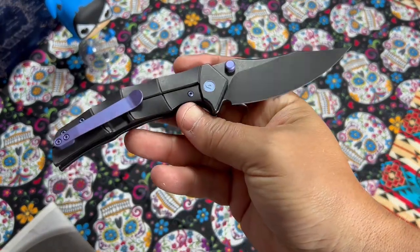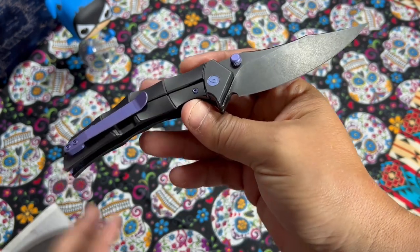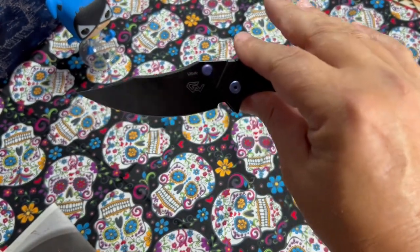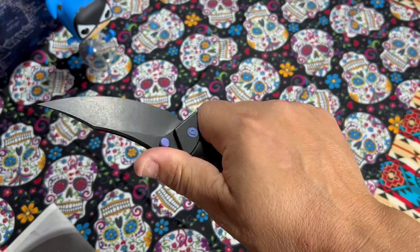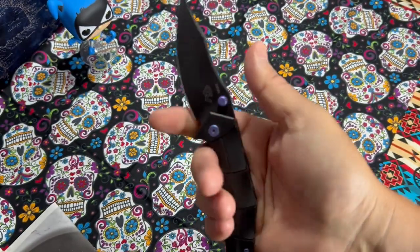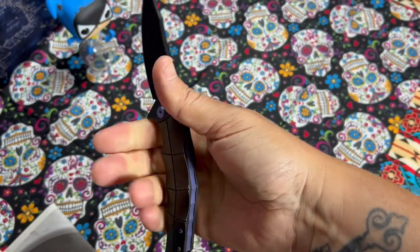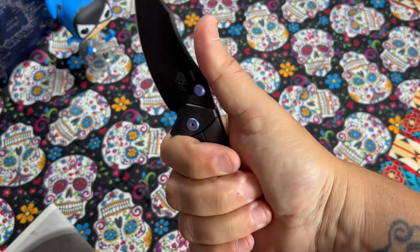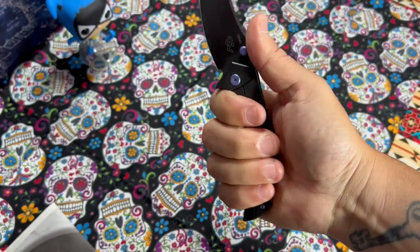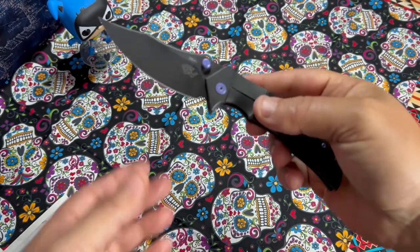And pretty impressive, honestly. Like I said, I didn't think I was going to like this at all. I was almost positive it was going to be the most uncomfortable thing I ever held. But it's not. It's really good. Really, really good on ergos. Just wish it had the choil, and then you could get up there like that, but it's not as comfortable because you're kind of like... This is really comfortable right here, right? Like, you don't feel clip at all. Zero clip. No hot spots. No nothing.